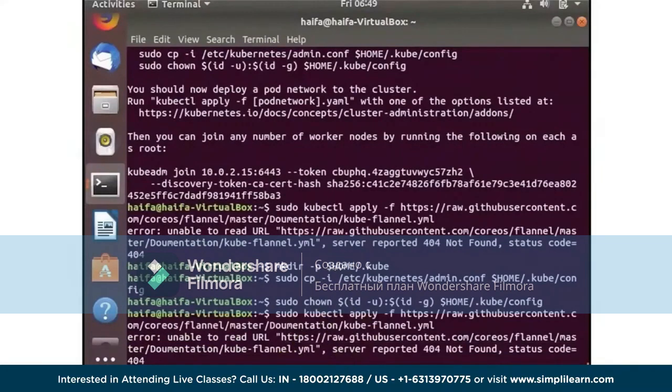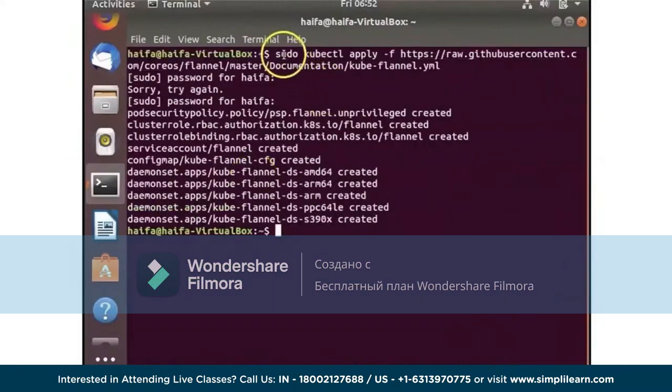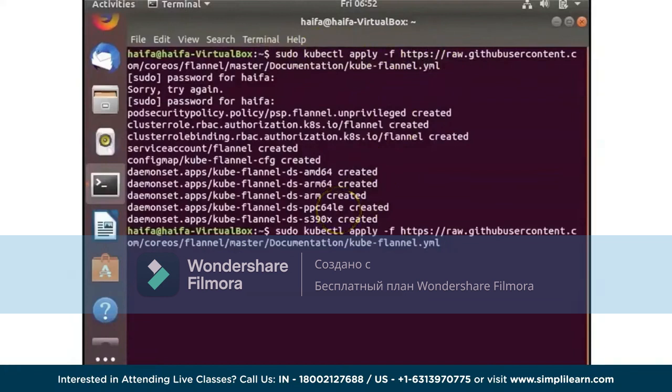Oh, yeah, I think I have a typo in my command here. Yep. Oh, yeah, I did have a typo, and so I've got that incorrect now. So Documentation is actually spelled with a T, not an S.